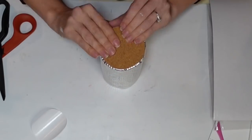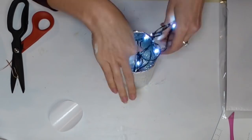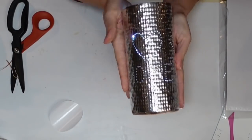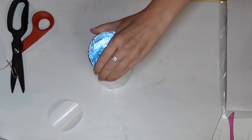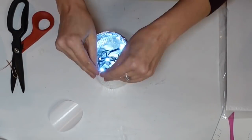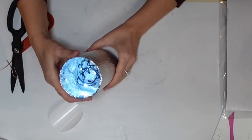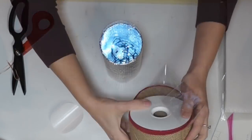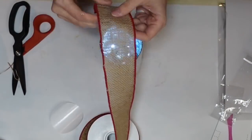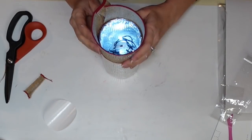Otherwise, you're just going to end up having to cut it down. So applying that to the bottom, and then I am adding in some lights from the Dollar Tree. You can kind of see my lights are on high here, so it's harder to see the actual image shining through. But I'm looking at it now, and I'm not real happy with being able to see that edge of the aluminum. So I could have probably folded it over once before doing that, but I decided since I had that rough edge in there, I was going to go ahead and cover it up with some ribbon.